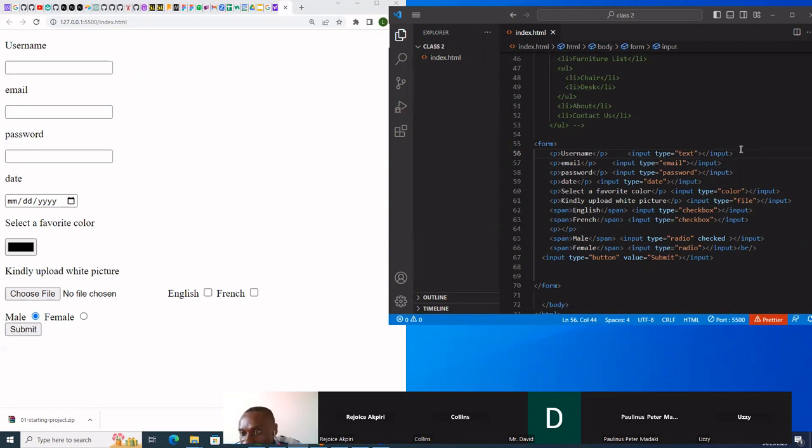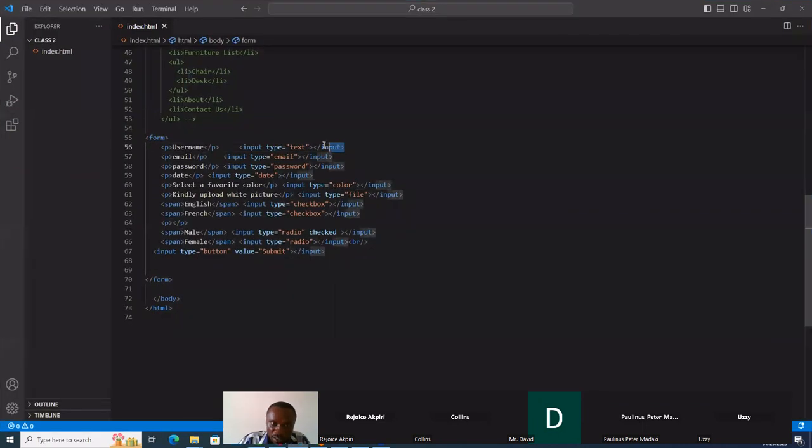So these elements that don't require you to write anything in between the opening and closing tag to form them are called self-closing elements. Watch what I'm about to do, please. This element, I can safely remove this closing tag and embed the / here. You see where I included the /. I removed the closing tag and I included the / here.